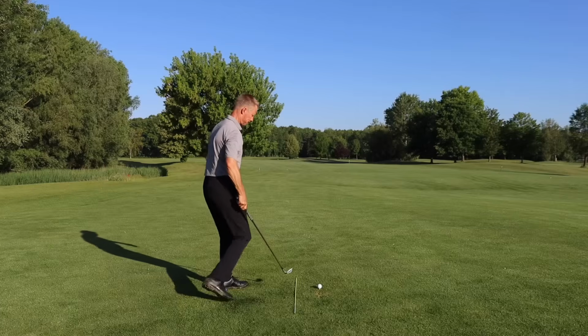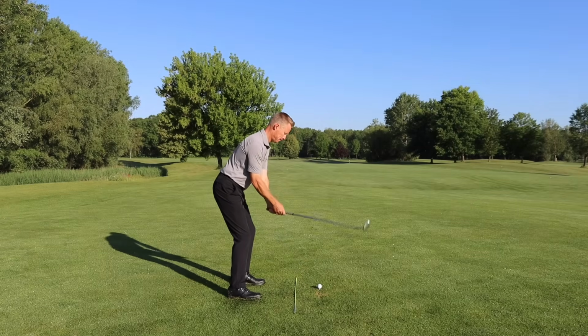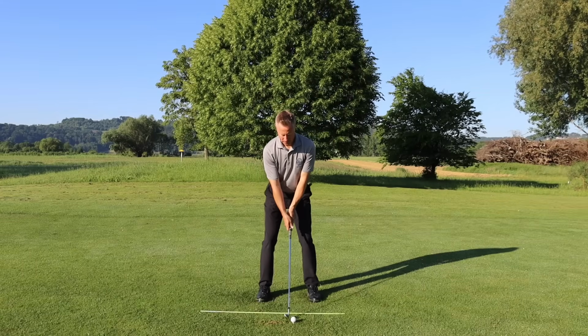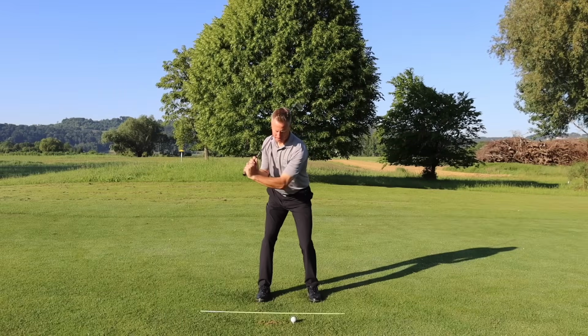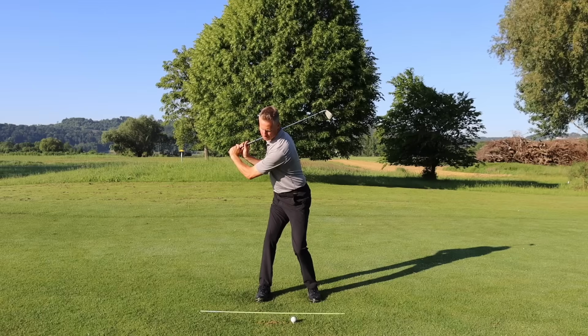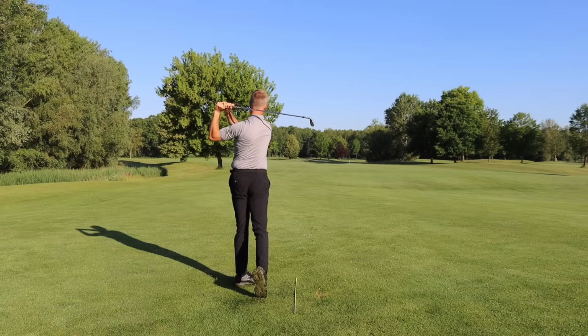Now this combination is what gives great players the ability to generate massive amounts of club head speed and control it. Now a great drill to give you the feel is to set up correctly to the ball and place the shaft on your right shoulder with nice relaxed hands, arms and wrists. Turn across to your right and load the right foot with your body weight. Everything is relaxed, and push your right arm out away from you and create as much width as possible. Now swing down and finish balanced onto your left side.